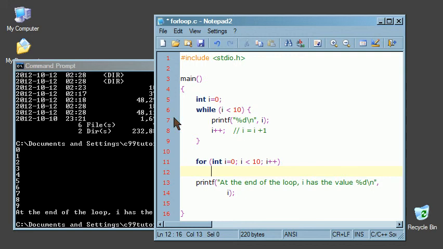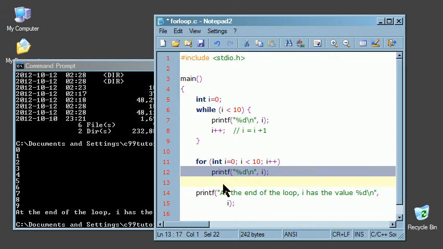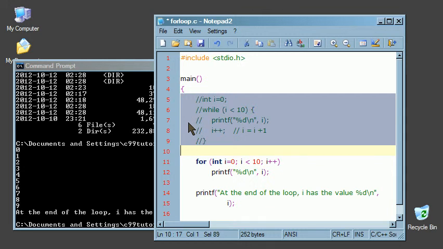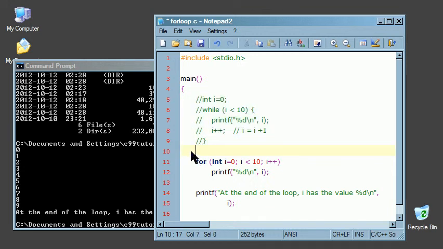So afterward comes the body of the for loop. The body is what we want to do as we go through the loop. So in this case, we want the print statement. So I'm going to copy the printf line into the body. So in this example, it just prints the value of I. So now this other code, we can just get rid of this, or we can just comment it out. If we comment it out, then the compiler will ignore it.